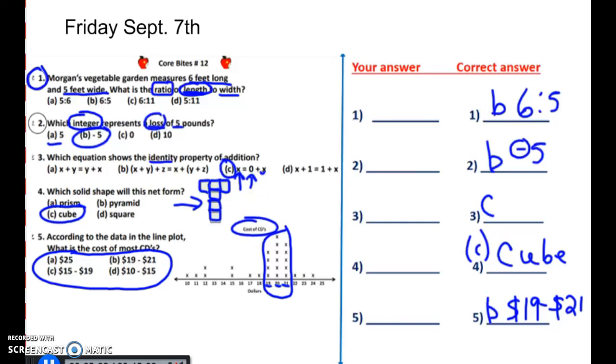Now, make sure that all of your core bites are complete for the week. Turn over to the other side of your sheet and make sure that your name is on the top of your core bite sheet. As soon as you have checked to make sure that all of yours are complete and that your name is on it, I want you to take it right now, get up out of your seat when you're done with the video, and put it in the work drop area in the appropriate drawer. You are turning this in and I am going to grade it. So end your video and do that now.